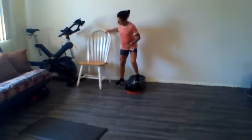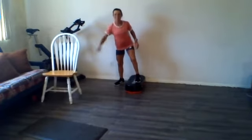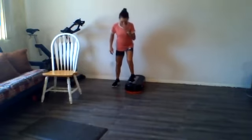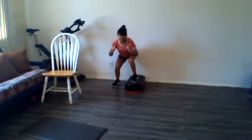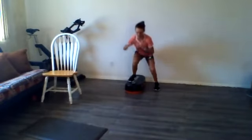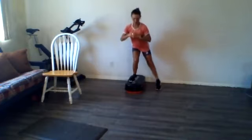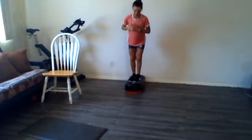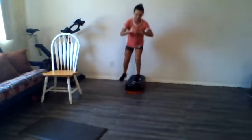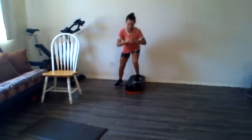And then we can modify this. To do a squat, step up, squat down on the other side. Squat, squat. That's very low impact, but it's definitely a little harder than doing the same thing on the floor.